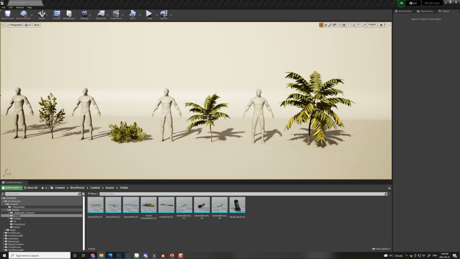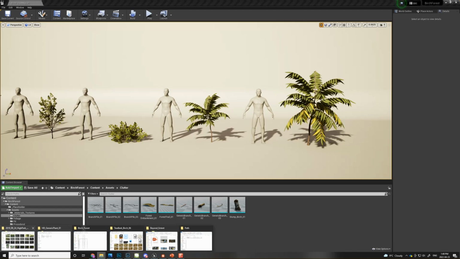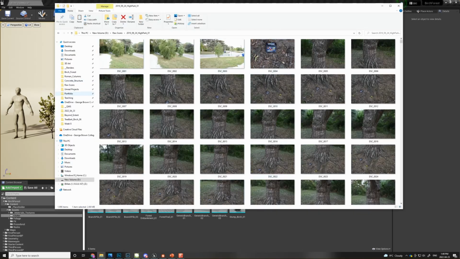All right. So first off, we have the scan trip. What I do is I have this folder called raw scans, and this is essentially me going to a place like a park. We have a park in the city called High Park, and it's a big park in the middle of Toronto.